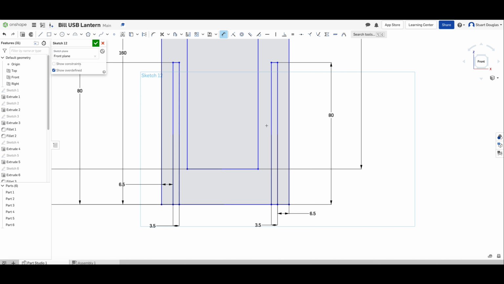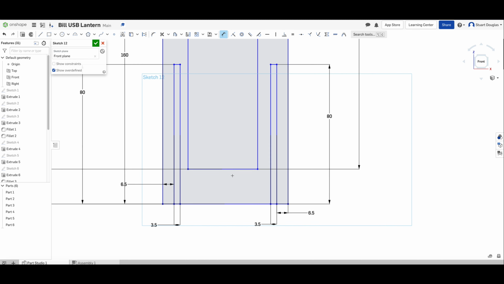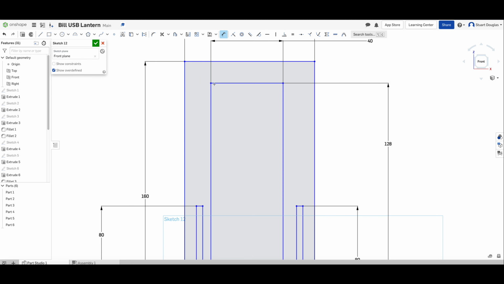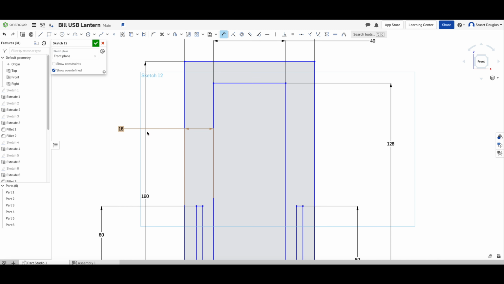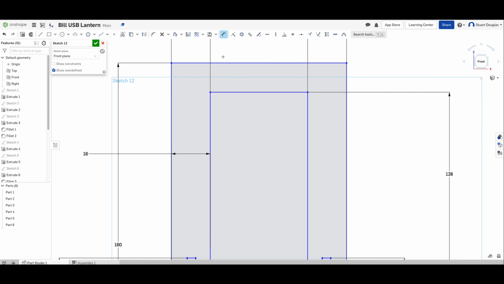Now, you might notice on the screen that this one here on this side, certainly this gap here, is closer than this one, because one of the things that we haven't done is measure our 40 millimeter window from the edge. So in order to do that, let's pick our window, let's pick our edge, let's place our measurement and change to 16. Because we're in the middle of dimensioning, we can dimension the top at the same time, okay, and do our little cuts. So let's do that.